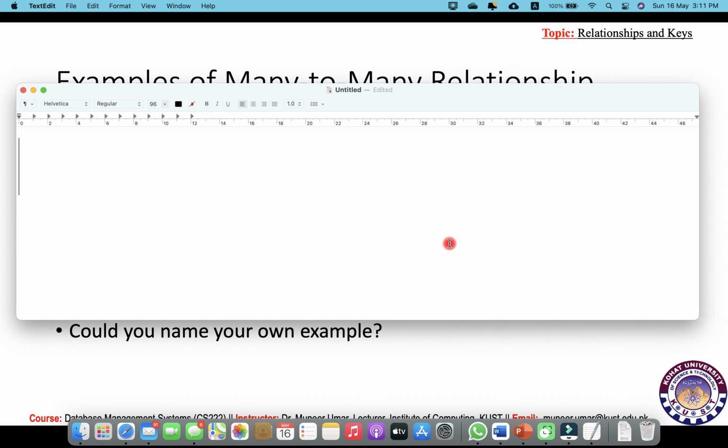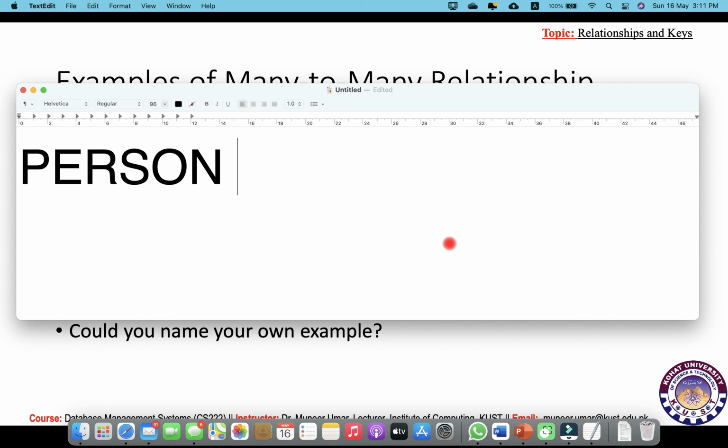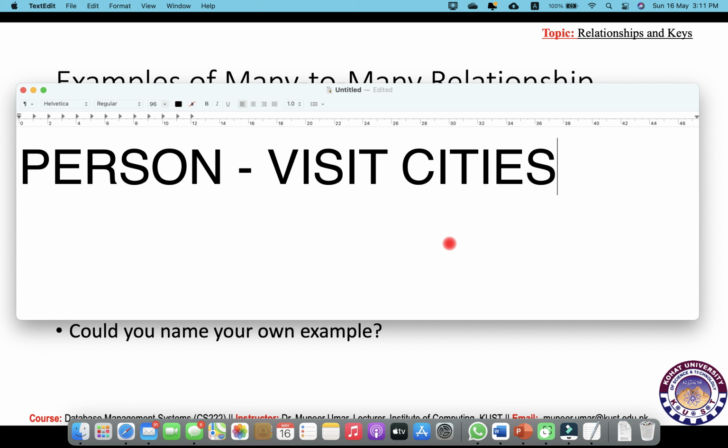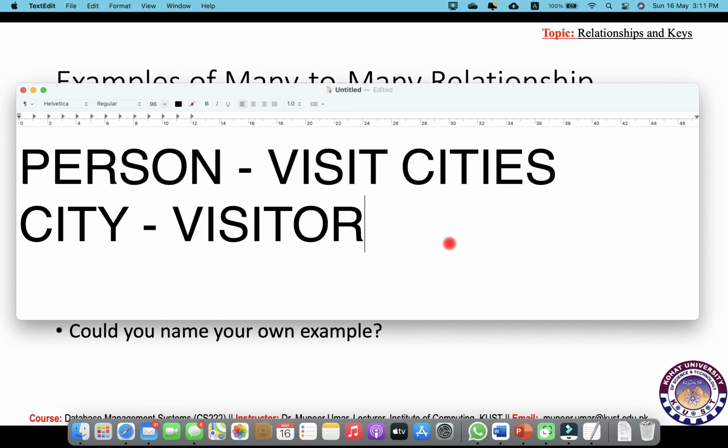Some other examples are a person can visit many cities, and a single city can have many visitors.